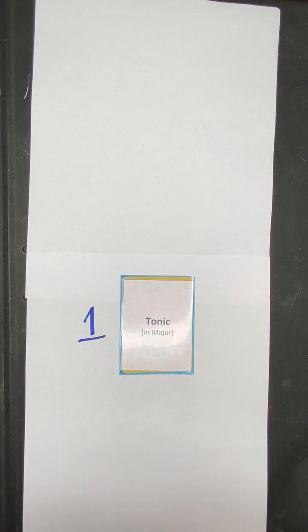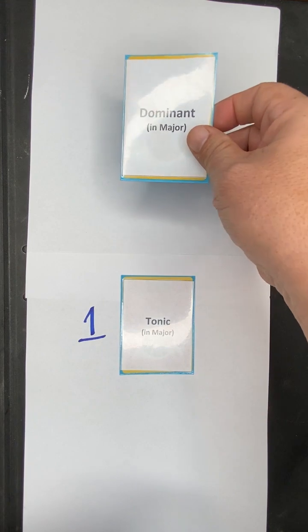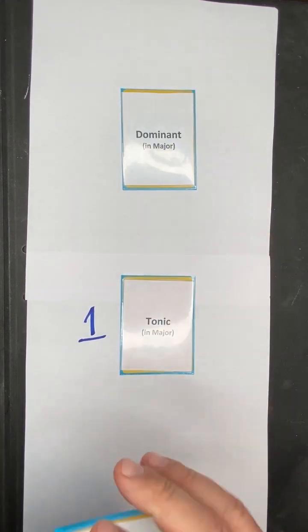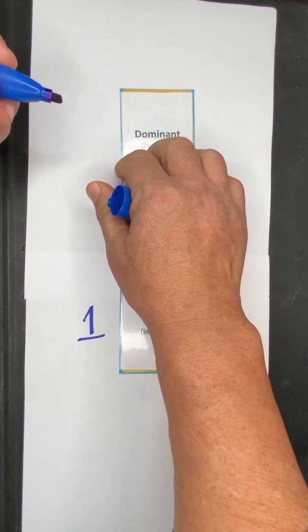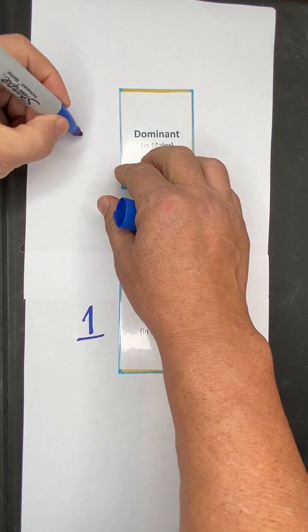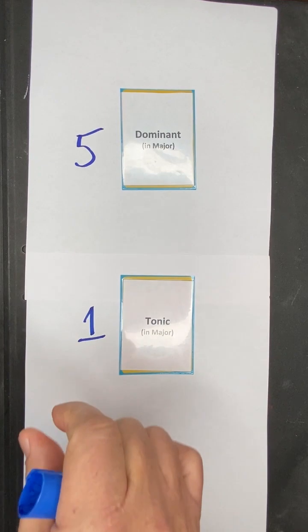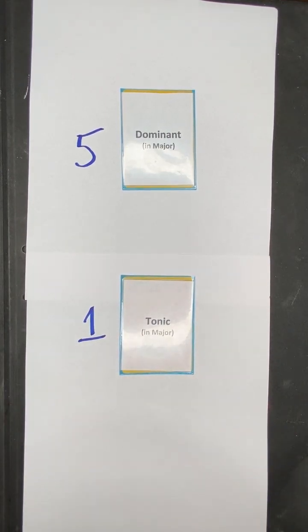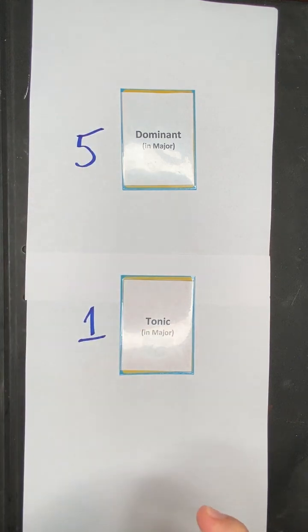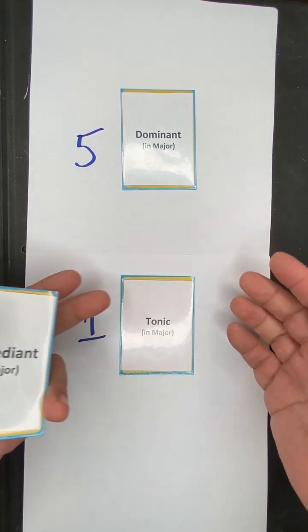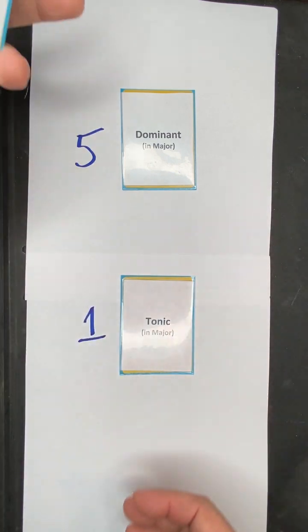And the next most important chord is called the dominant, okay? And that is number 5. It's the 5th scale degree, right? So if I'm in the key of C major, C, D, E, F, G, that'd be my G chord or the G scale degree, right? Dominant means 5. And I want you to think about it like the 1 is home, it's the center, it exerts gravitational pull on everything.